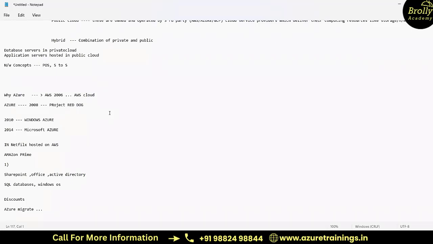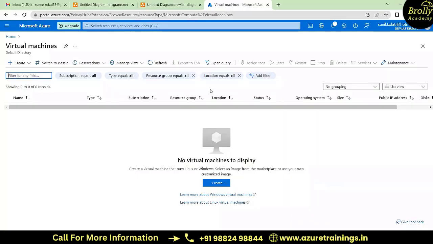We can easily migrate our application from on premises to Azure cloud. They have powerful tools and a powerful, rich interface. I'm not sure whether you observed the interface for AWS, Google Cloud, and Azure. I have used all three clouds: AWS, Azure, and Google Cloud. Compared to all three, Azure has a rich UI interface, and we can easily understand those options.